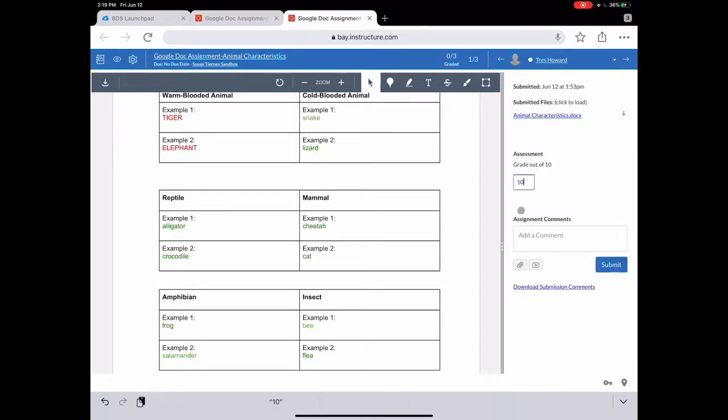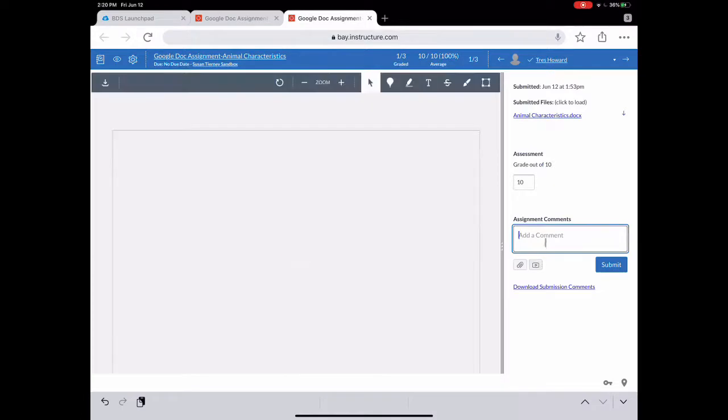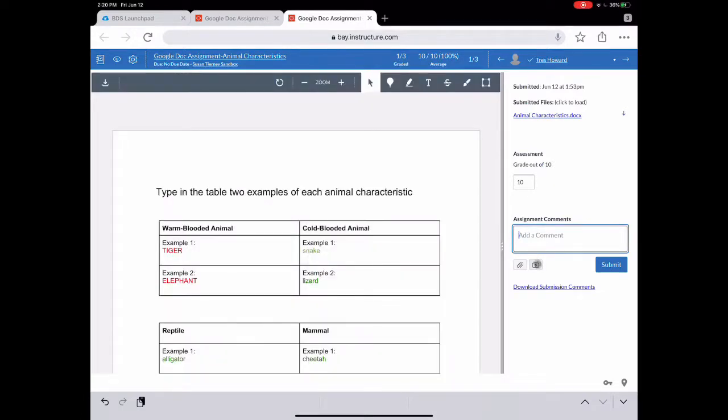Now, if I had a rubric, you would see the rubric options here. The rubric would appear, and you could click on the variety of different points that the student received for each of the criteria selected in the rubric. I can also add text and audio comments if I want to do that, or even video comments. I can just simply say good job and select submit to send those comments and to submit that grade.